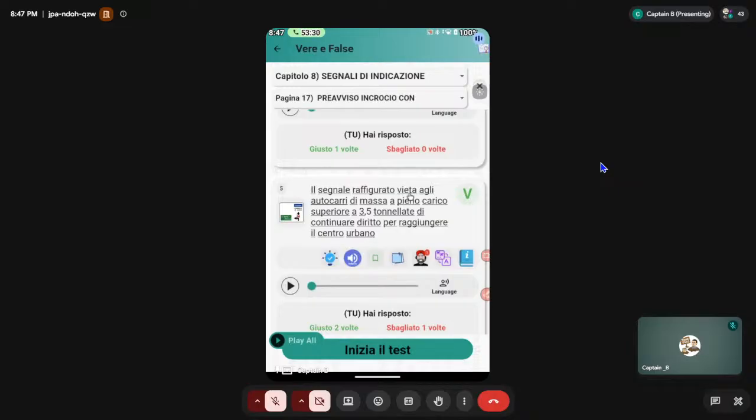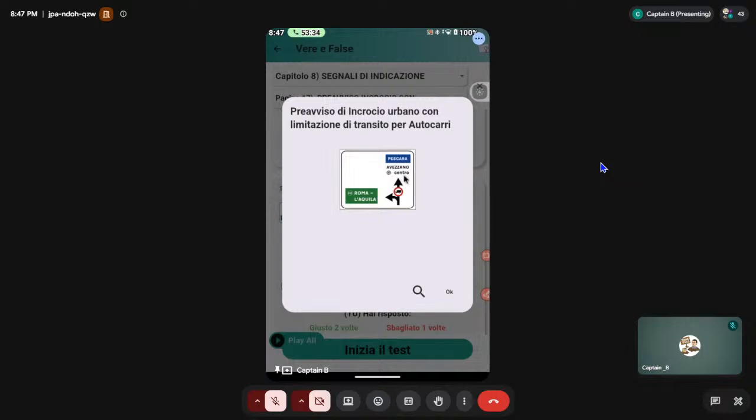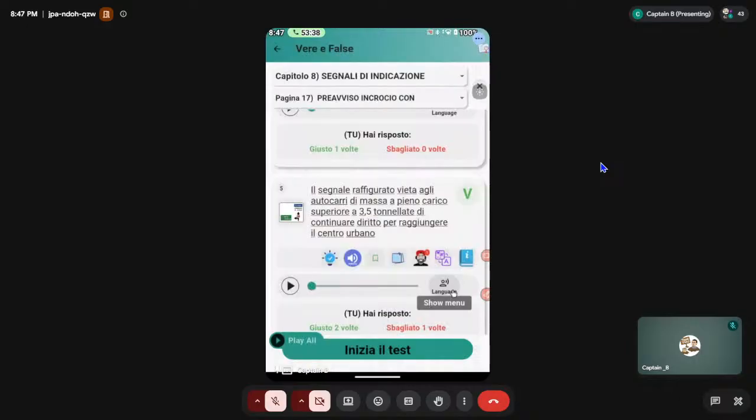You do what? It forbids that. Now, if you look carefully, you will see that for you to get to centro urbano, look at it, centro means city. All right, for you to get to the city, a vehicle whose total weight is superior cannot proseguire diritto, cannot go straight to centro urbano. Yes, it is true, è vero, because it has a forbidden sign there.